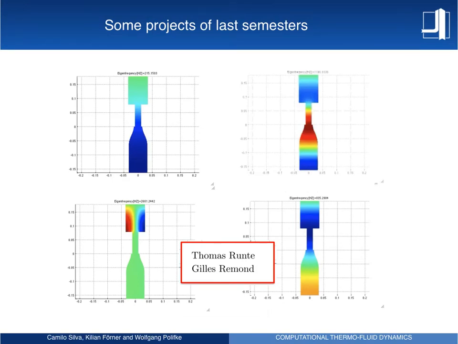And the students Thomas Runte and Gilles Raymond actually solved this with finite volumes in MATLAB, where you can visualize how the acoustics fluctuate. It fluctuates. You have the crest, maximum, minimum. You have the pressure nodes, and this is beautiful because in my experience it was the first time I coded something, or let's say I led a project so that the students coded something from scratch in finite volumes of this complexity.